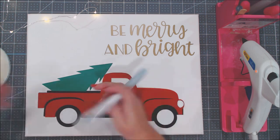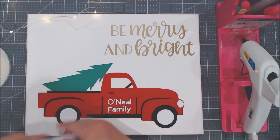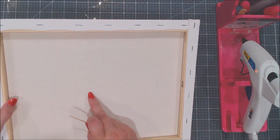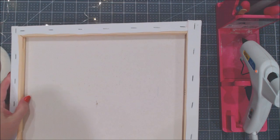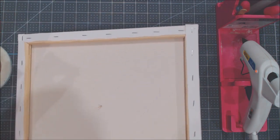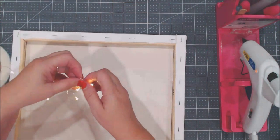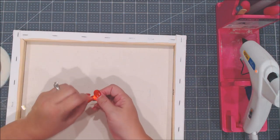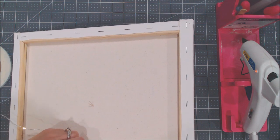So I just start with some holes to begin with here, and then you're going to flip your canvas over, because it is hard to see where you have the slits in the back of this. Y'all are probably not going to see that on camera, but you can see where there looks like little hash marks on here. That's where we're going to be putting our toothpick or whatever, so I can see where the hole is. I have really bright lights in my studio so that the camera looks good for you guys. It may be easier when you're in your own craft rooms to see the hole a little bit better, but you're not going to see this on camera.